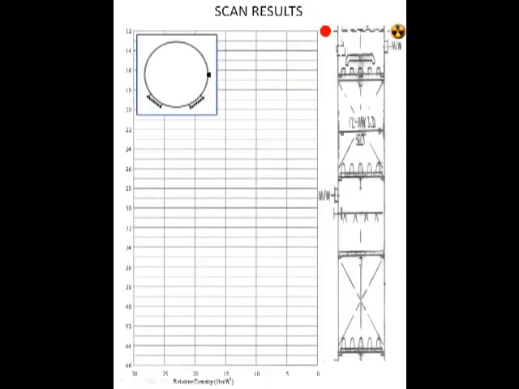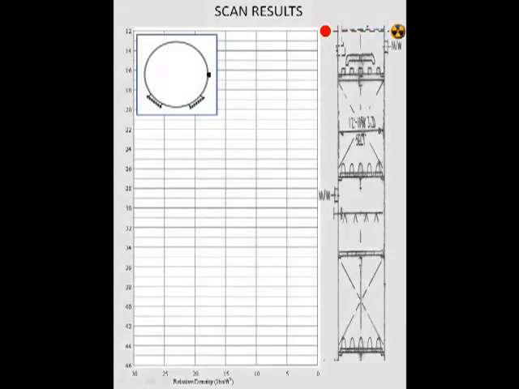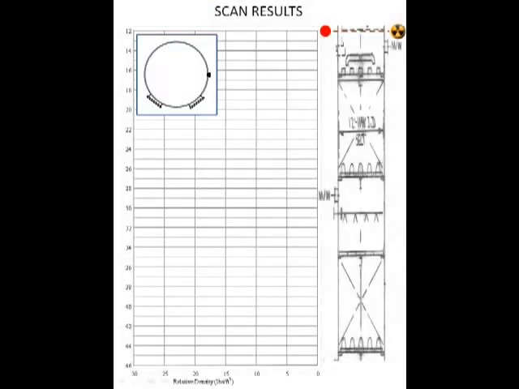This view provides the results of the scans. An elevation view taken from the tower drawings is provided on the right, and the results of the scan in the form of a density plot will be displayed on the left. Although the entire tower was scanned, for the purposes of this example, we are just focusing on two of the packed beds.